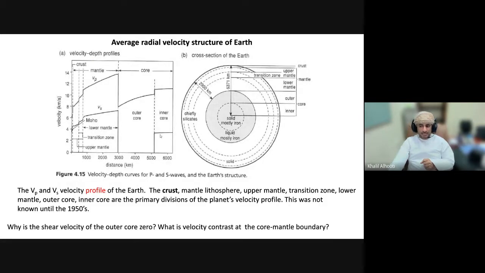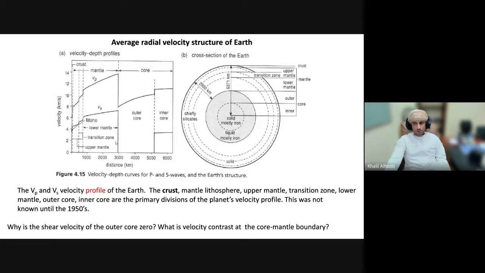S wave will appear back in the inner core, as a lower velocity. And also the P wave appears back. This is actually a very good reason that we cannot record P waves and S waves everywhere. And that's what we will consider soon, what we call shadow zones: zones where stations cannot record direct P and S waves.